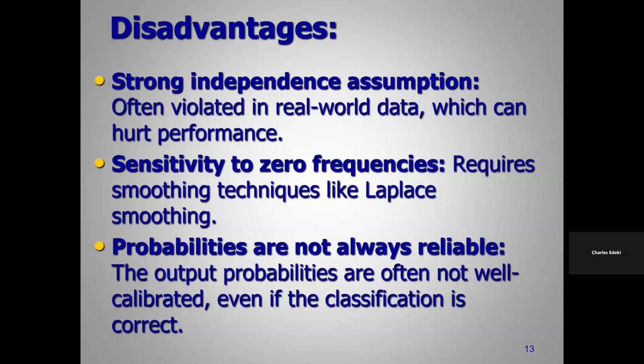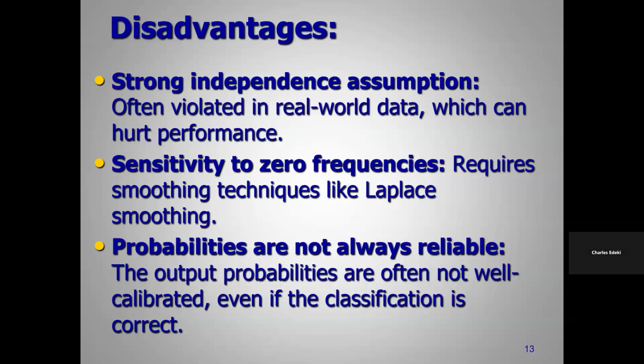And also we mentioned the second one, sensitivity to zero frequency. Actually, we talked about that already. There are so many ways, but here we're going to focus on the two most common ones, which as we said earlier are Laplace smoothing and Lidstone smoothing. It uses smoothing with an alpha value assigned, and Laplace uses one. Again, we'll see it soon. So that problem has been solved.